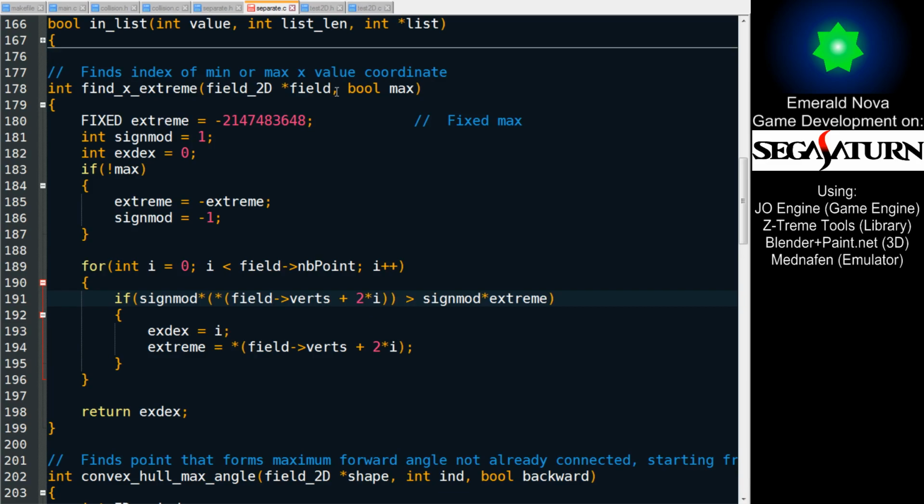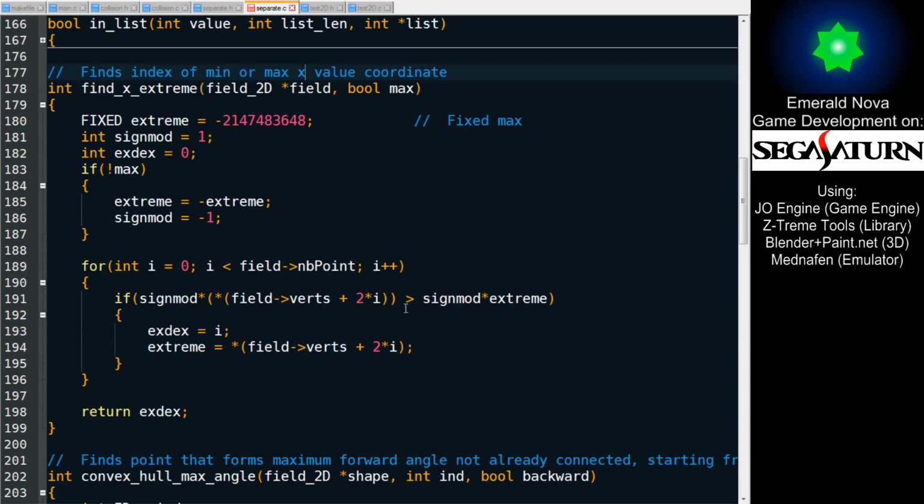And if we find something that extremizes it, 2 times I. So are we? Oh, okay. So we know this is a 2D field. We know the vertices are 2D elements. So we're iterating over 2 in order to find the extreme. This is only for x values, which is why that's there. That makes sense.